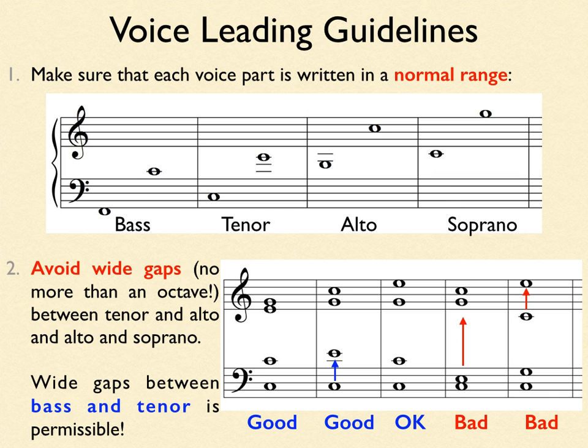Okay, it'll sound quite stark, it'll sound too spaced out. In fact, there'll probably be too much attention given to the soprano line because it's way out on its own. Okay, so you don't want that. You want each line to have equal importance, and the best way to achieve that is to have all the voices as close together as possible, except between the bass and the tenor. So that's just a wee rule to remember. Between the bass and the tenor, you can have more than an octave, but not between any other voice part.